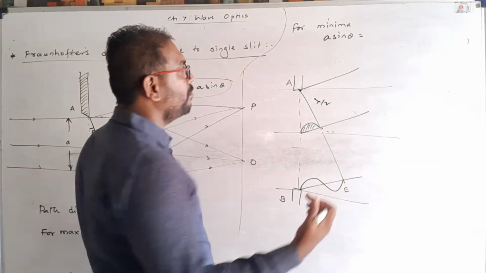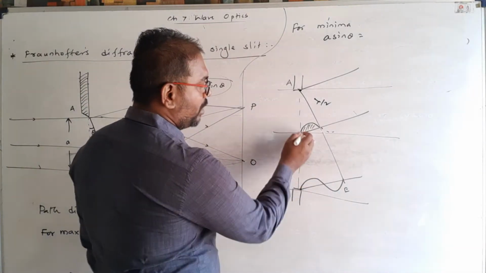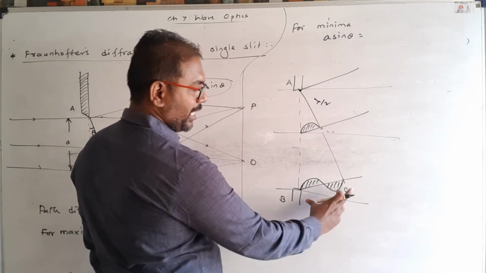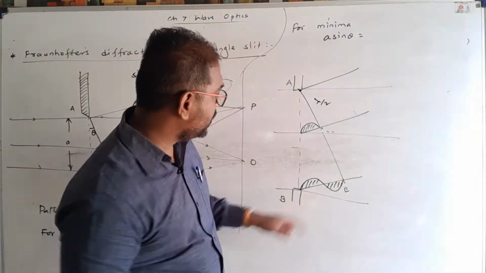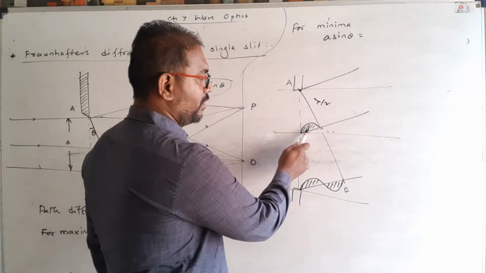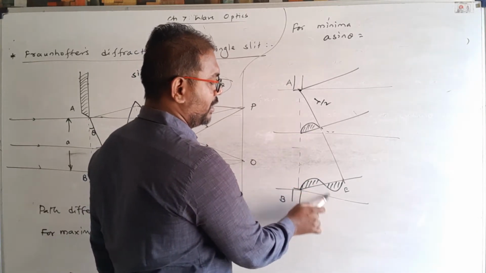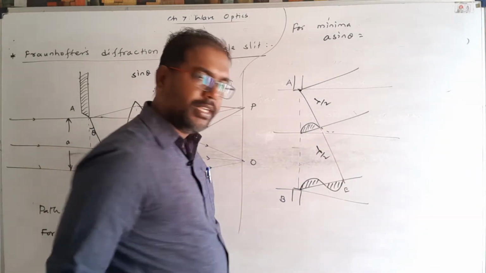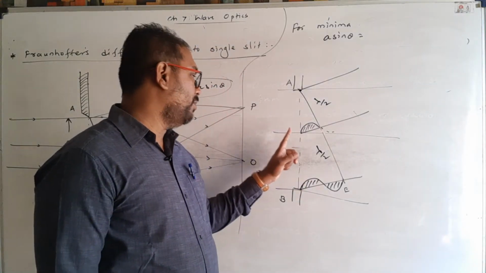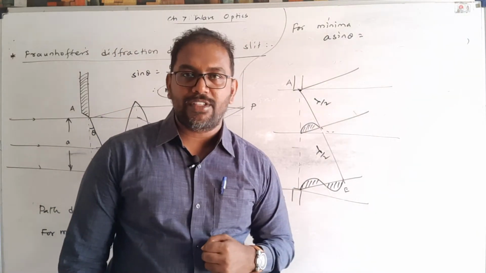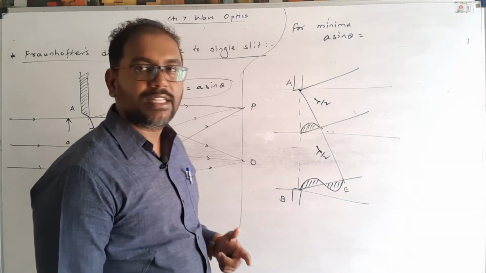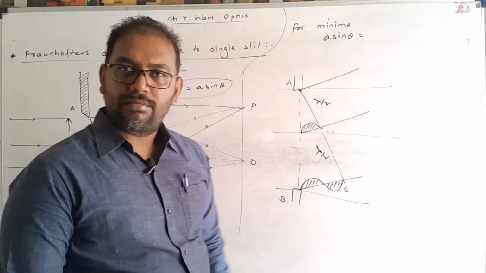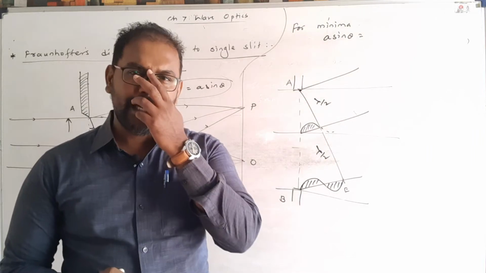In a similar manner, a dark or minima point we can say. Similarly, when we are talking about these two, wave from this and wave from this, how much is the path difference between these two? Again, this is the difference. So here one crest is already there, here one crest, and we can say that this much distance is one trough distance. So again, the path difference between these two is lambda by 2. So light waves from this point and this point reach the point P, and the path difference is lambda by 2. Again, we get destructive interference and they cancel each other. So here we get no light at point P, or we can say that we get a minima point.